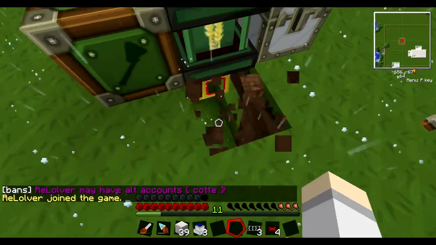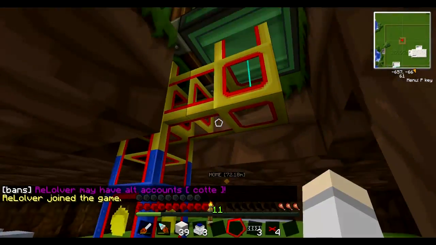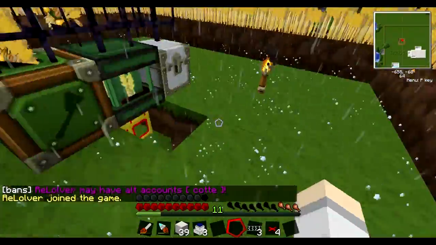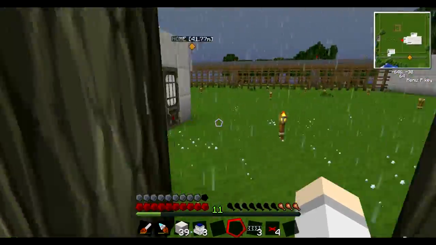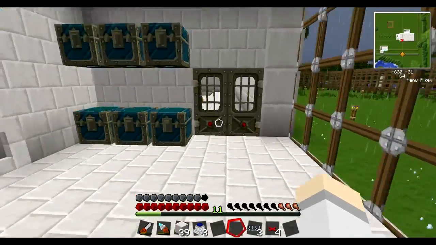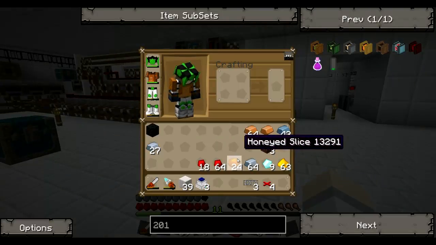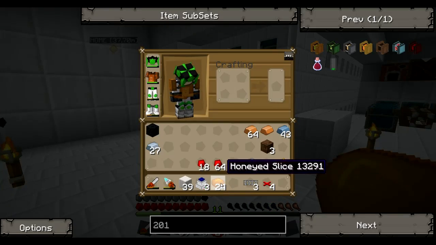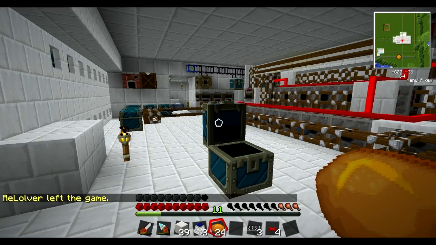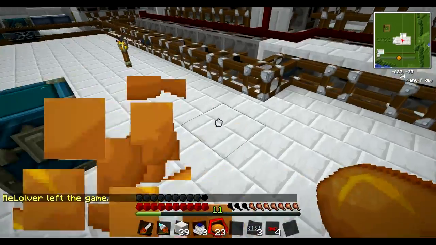So this is probably getting some power in here right now. Yeah, there you go. That's fine. We need to harvest this wheat. Might as well let it run through a few cycles anyway. So that wheat's great. It's been doing well for me. I'm actually using honeyed slice. It's using bee stuff. Somebody sent it as a gift.